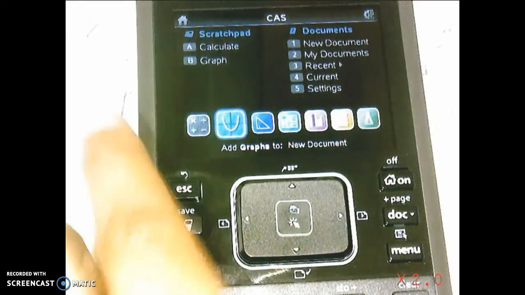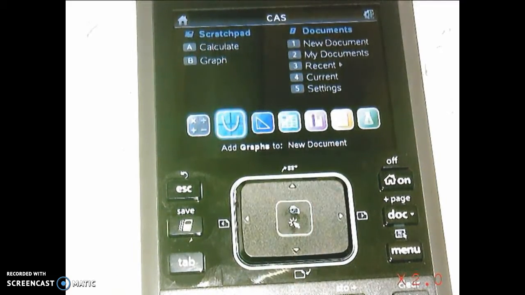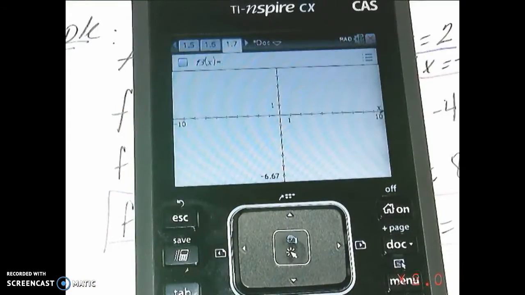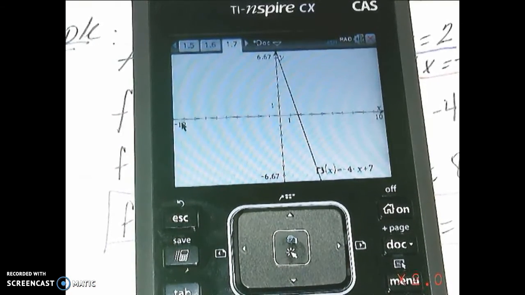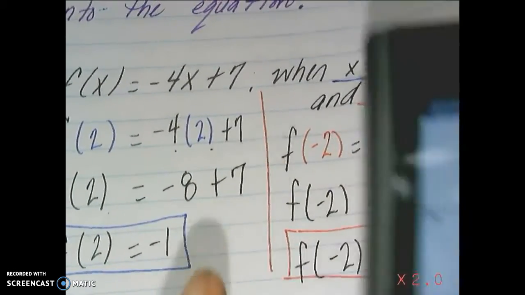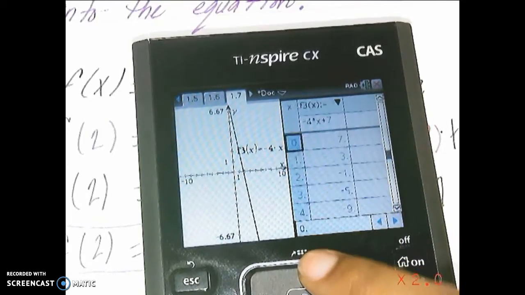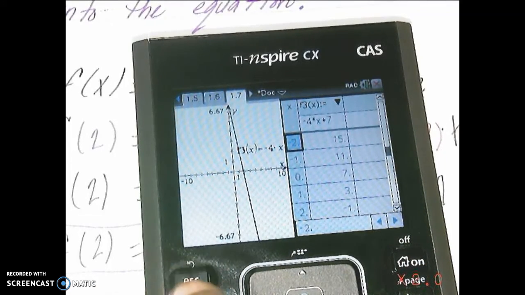Okay. Just like the last one, this is option 2 if you want to use the graph, and I have the graph feature highlighted there. You want to type in just what we had, our original, negative 4x plus 7. It doesn't matter that the graph is linear and it made a line. You press Control T to get to the table, and we needed to know when x was 2 and when x was negative 2. So here we go. X is 2, y is negative 1, and when x is negative 2, y is 15. That will be your second option to using the calculator to figure out what a function equals at a certain point.